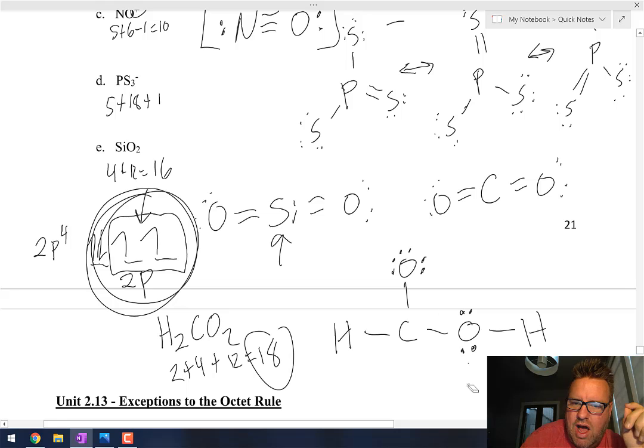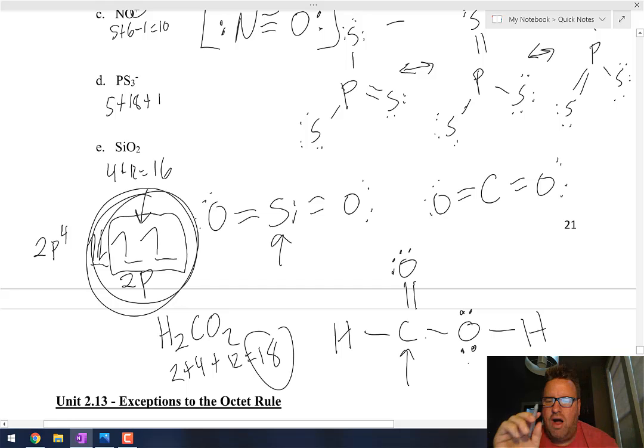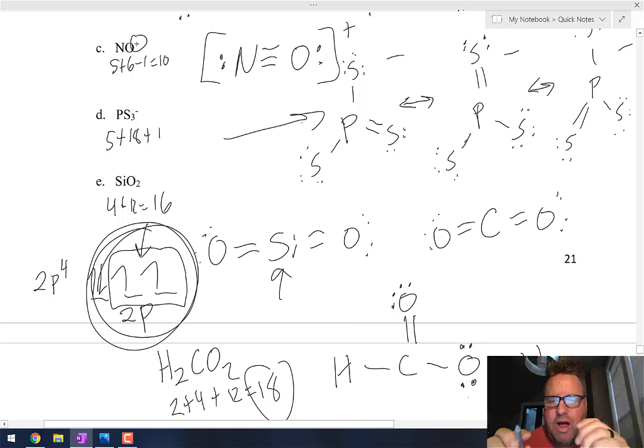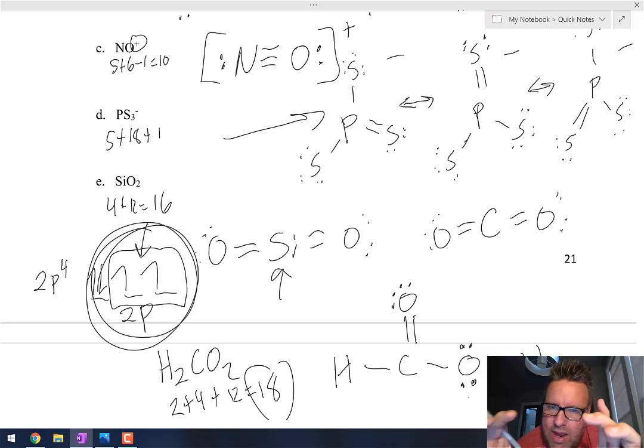But the oxygen up at the top has only made 1 bond. So in this case, what would happen is that those 2 electrons from here would come down, make the double bond. Now that carbon has 8. Both of the oxygens are making 2 bonds. That is a better way to represent that molecule. Again, that's probably a little bit more than what you need to know. Again, with resonance structures, this one right here is a great example of, here's 3 different ways you can draw the same molecule. Which of those 3 is actually correct? None of them. Remember, it's a combination of those 3 that is the actual molecule of that compound.